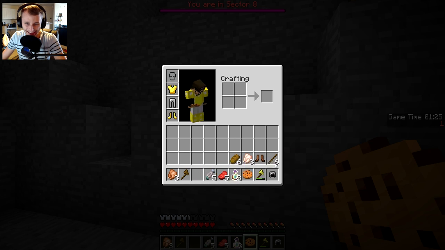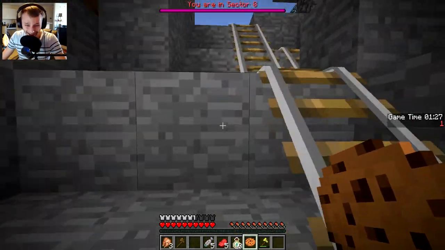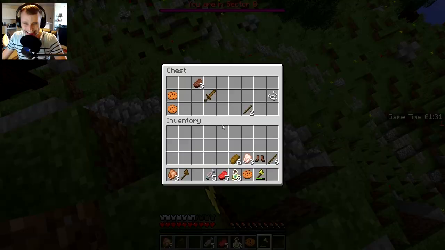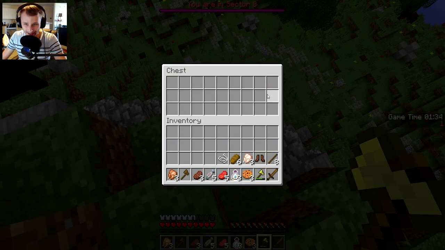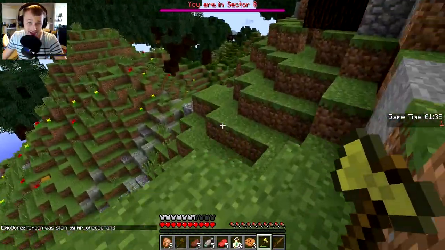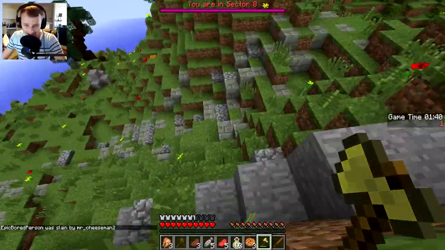Okay, I got pants. Good. Got boots. Oh, I'm decked out. Now I just need a good weapon. Oh, this is nice. I freaking love this. Okay, I got a sword. This is good. Oh, I got 2 sticks. Okay, if I can find iron ingots, freaking GG. Hopefully this chest over here has iron ingots.